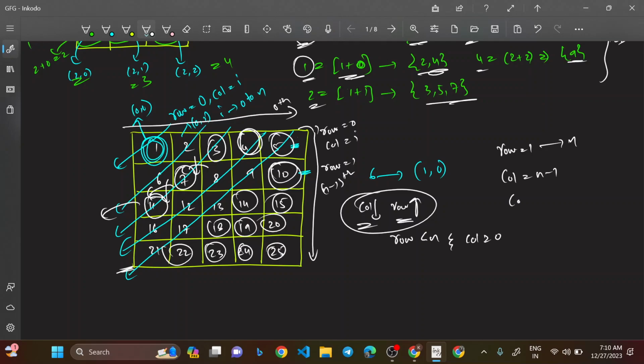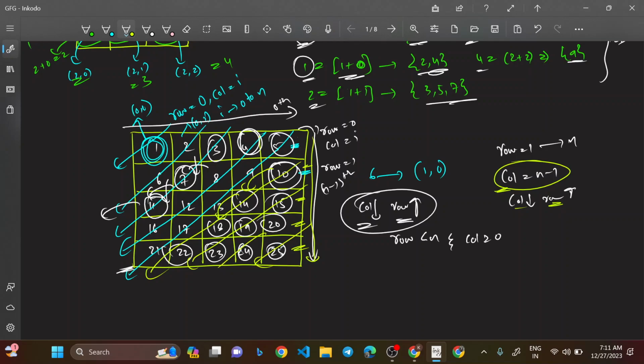So starting from column n minus 1, how do you go to the left? Same formula again. Decrease the column, increase the row, so that you will be going to this particular position. Again, to get into this particular position, decrease the column, increase the row. That's it. So you'll be done with this particular thing. Now column will always be n minus 1 because this is what you're traversing now, but your row will be changing. This time row equal to 1, this time row equal to 2, then 3, then 4.